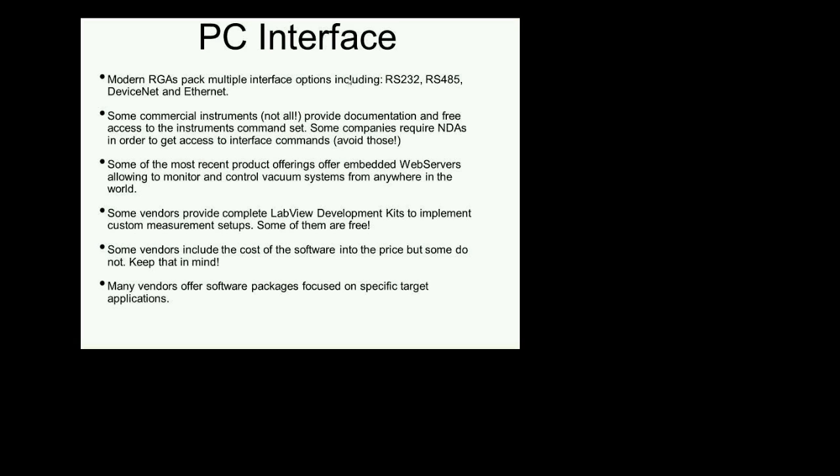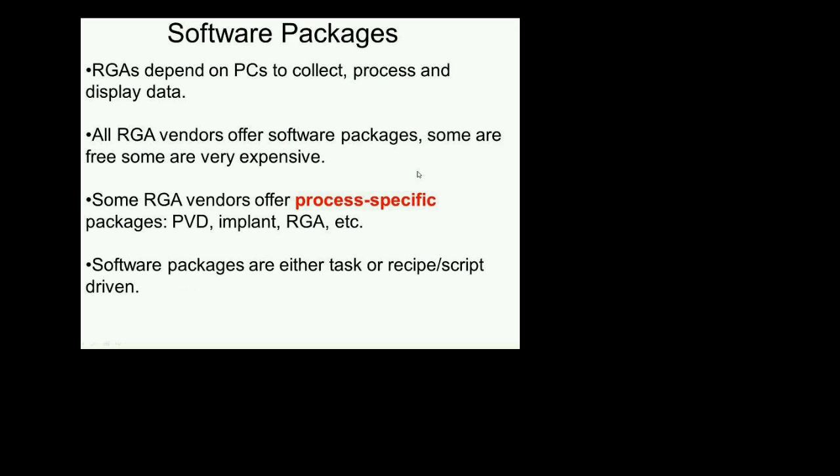In some cases, the company will require that you sign a non-disclosure agreement in order to be able to get a copy of the command set from them. So my philosophy is, if they weren't smart enough to come up with a command set that is in the public domain, they're probably not smart enough to make an RGA. You probably shouldn't buy that one, but that's just my personal opinion, and we all have one.